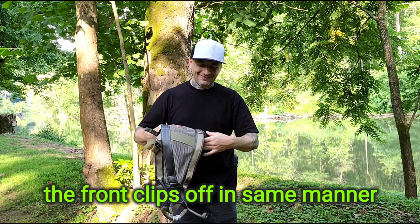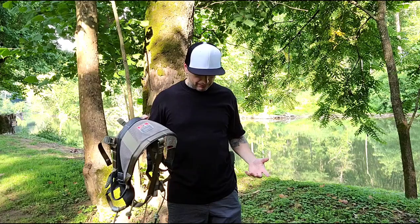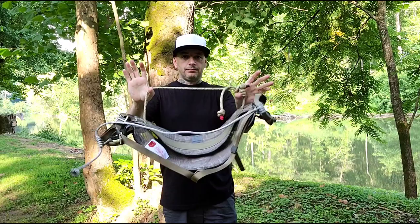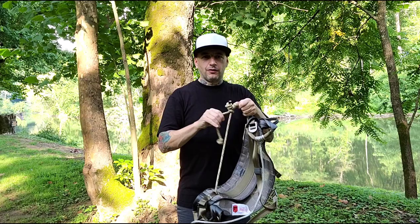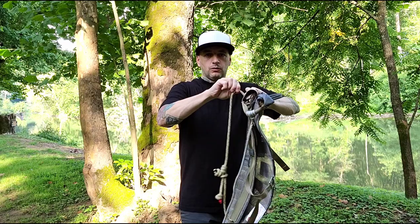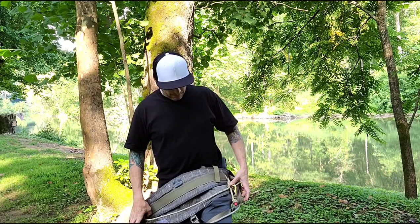It has removable leg straps. For those guys that are walking in long distance, you can take the leg straps off, which definitely helps with comfort. I don't have a problem — but, you know, I'm a little guy. Another feature that this saddle has is this is your belt rope. It's designed with no metal on the front — nothing to hit, make noise when you don't want it to. It's got a knot — I probably should know the name of this knot but I don't. Grab the knot, pull it — belt gets tight. Grab the belt, slide the knot — belt gets loose. And it free spins in the saddle, so you can pretty much put this knot wherever you want for comfort. I personally run it closer to the right — doesn't get in the way with my hip belt walking in.